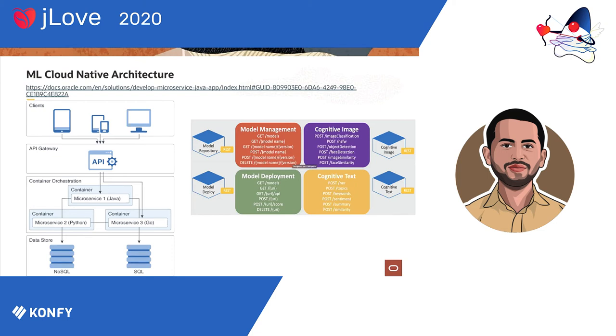How you would define the APIs is up to you. This is one popular way in the machine learning world. Generally you need APIs that can get the model, right? Very essential. And not only get the model, but you want to get some metadata about the model. What version is the model? When was it last trained? Are there other models? You want to access a model repository if that model is not good enough. And then for a particular task, say if I want to do image classification, I can make a POST request where I send in my image and it returns the prediction, or for text analysis.